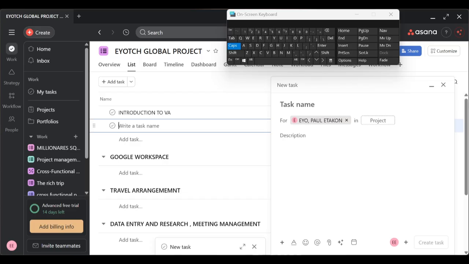Now, what are you supposed to put here on this add tags? What's supposed to be there is, one, watch the video, or let's say watch week one video.